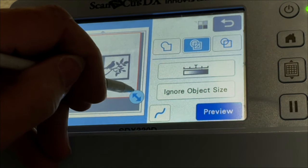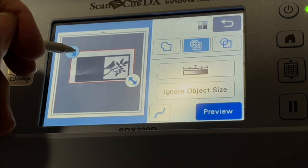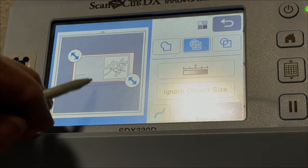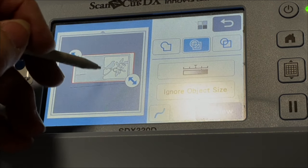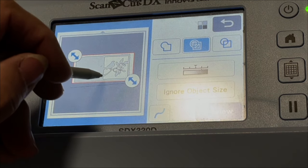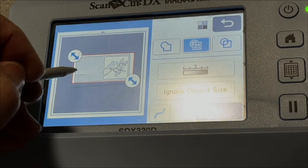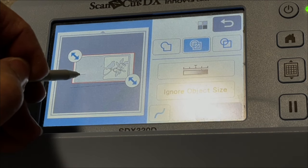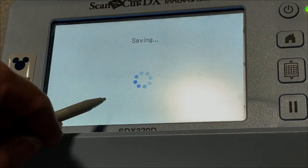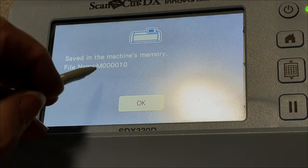I'm going to move up here. When you get up really close, it gets rid of all the extra stuff we don't want, but don't get so close that you lose the white outline around the black — otherwise I won't get that last black square that's going to cut it out. Make sure you stay further away. If you can see it really close, you'll notice there is a black outline around every single part of this, and the main black part is gray, so I can see it's all outlined the way I want. Then I'm going to hit preview — there's a black line here I'm probably going to have to get rid of later; I think it picked up a crease in the paper. So I'm going to say okay and then save it to my scanning cut. Now it's giving it a number and I'm going to say okay.